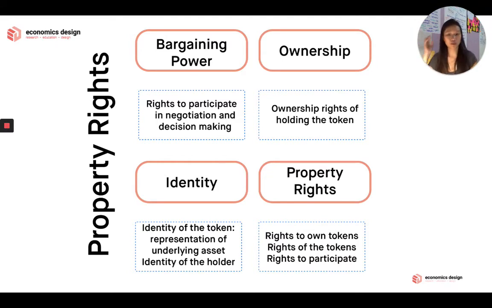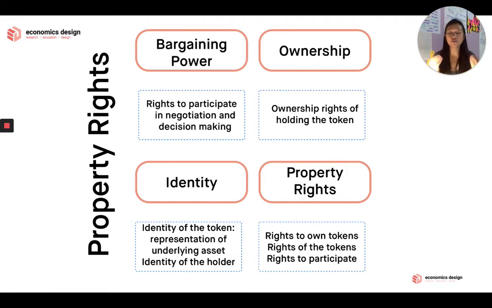So the structure of this token will be very different compared to, for example, the identity of a token. The identity of this specific token is to show that it represents this specific gold bar, and that's it. It could be a very simple token that has this link between token and gold bar, serial number, Ethereum address, that's it. So different kinds of structures.